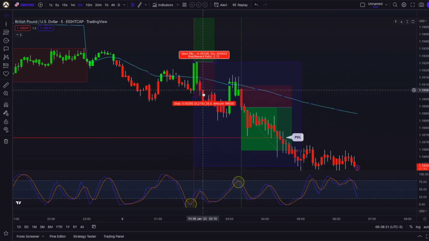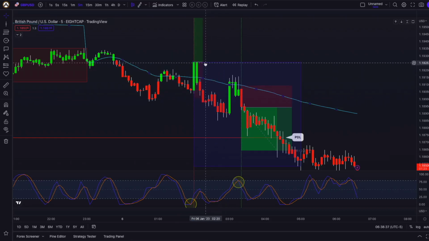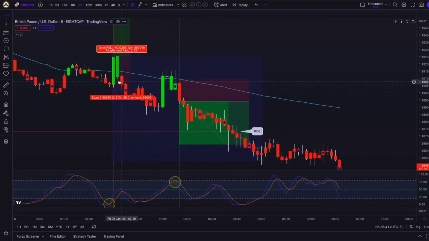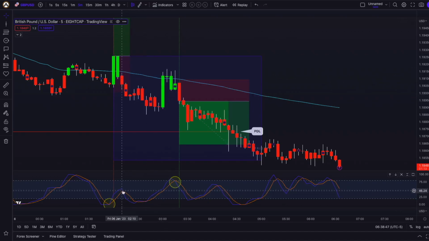Alright, so this trade, if you would have taken it, would have hit your stop loss, and you would have lost 1%. It's not the end of the world, because there are going to be more trading opportunities throughout the day. So we continued going further down, and we did not get a continuation entry short here, because the stochastic RSI did not cross above the 50 level.